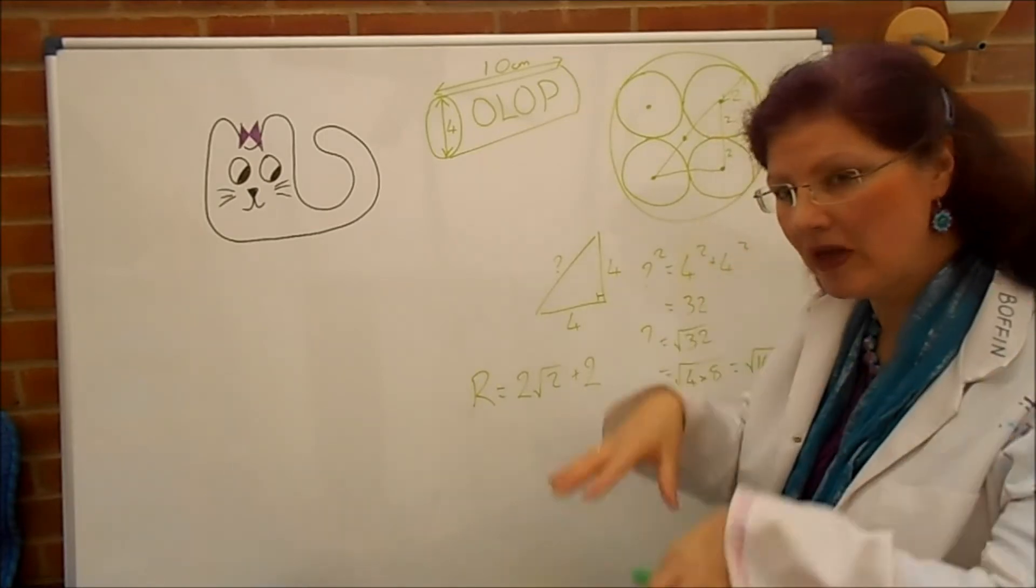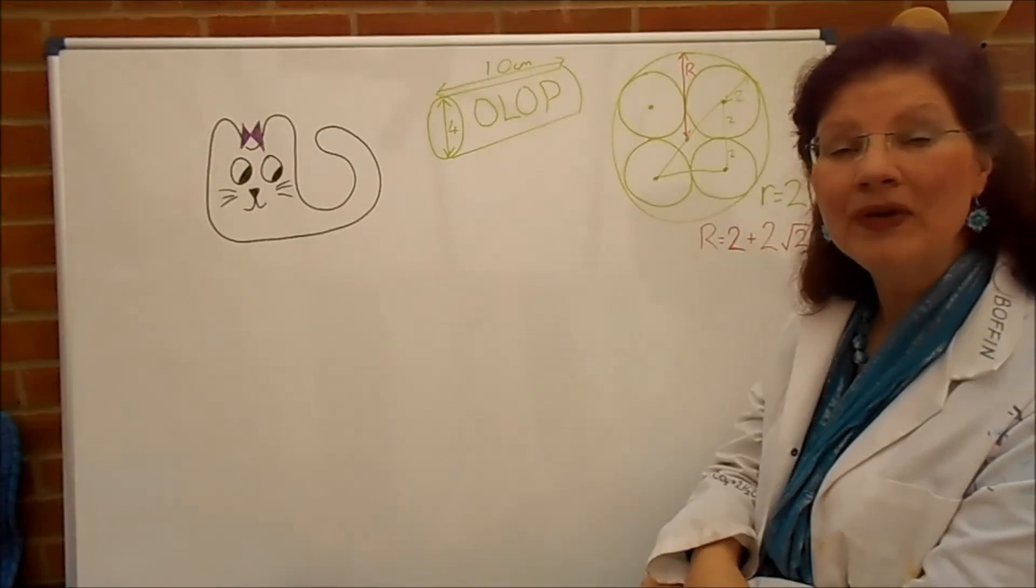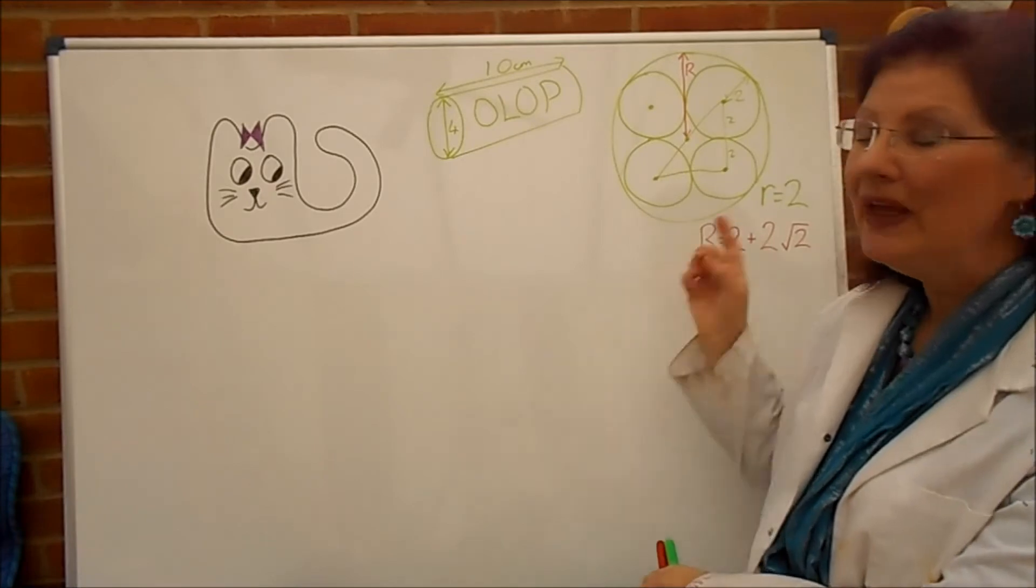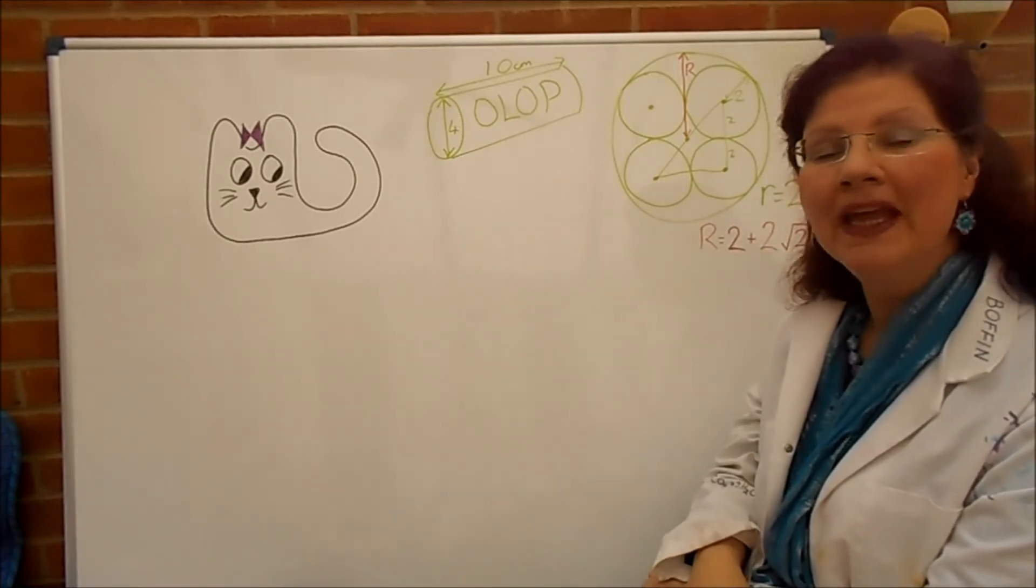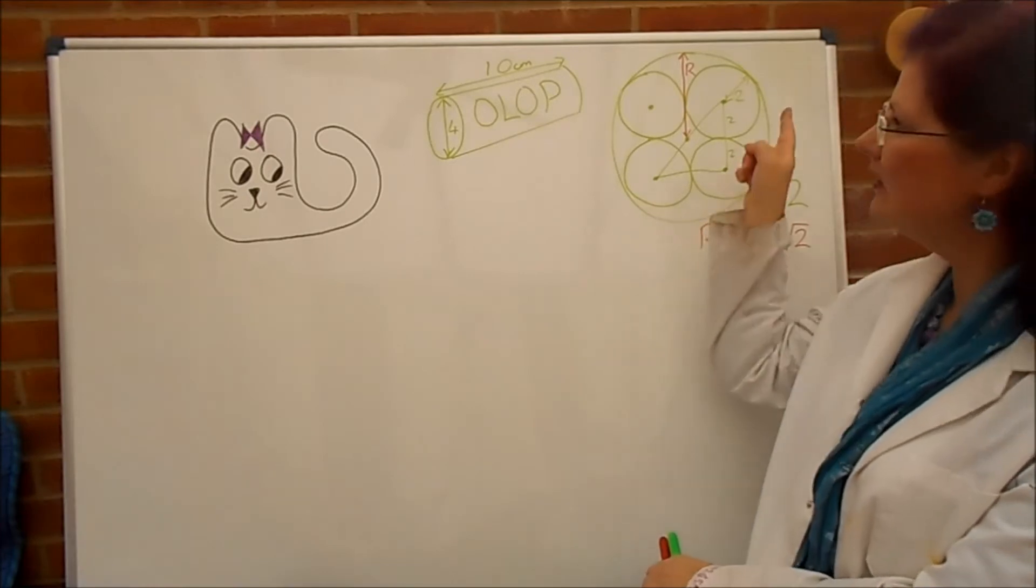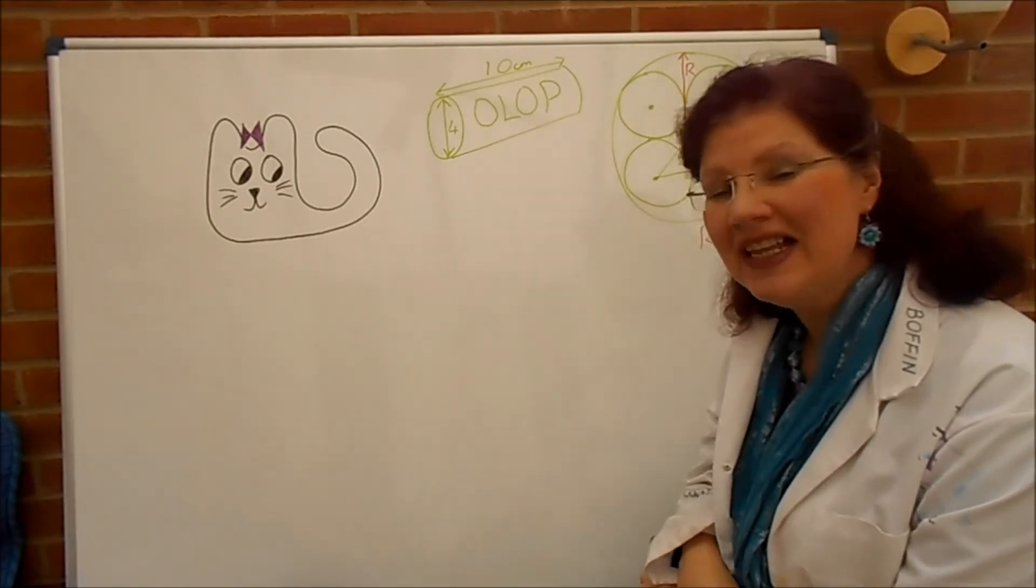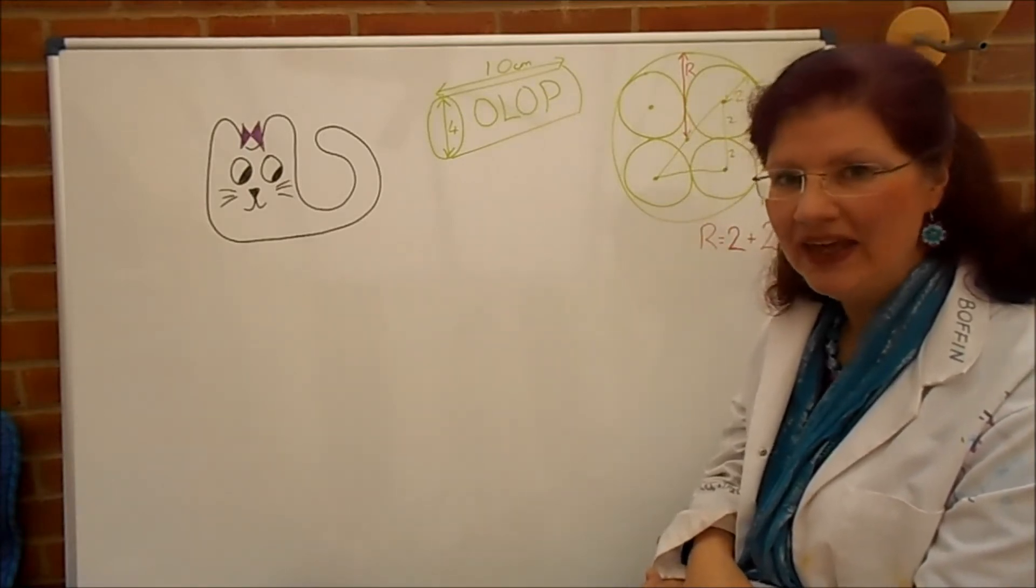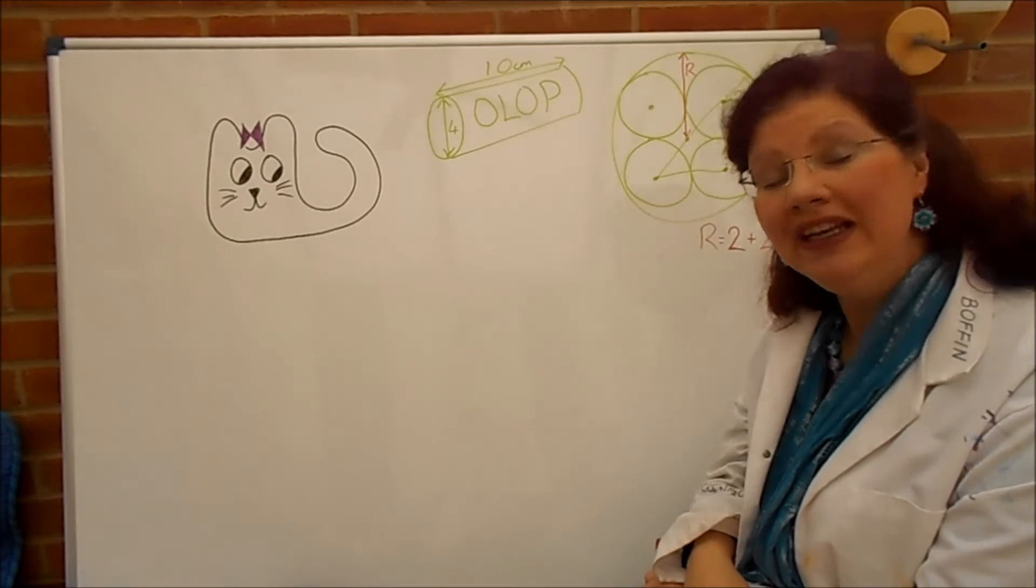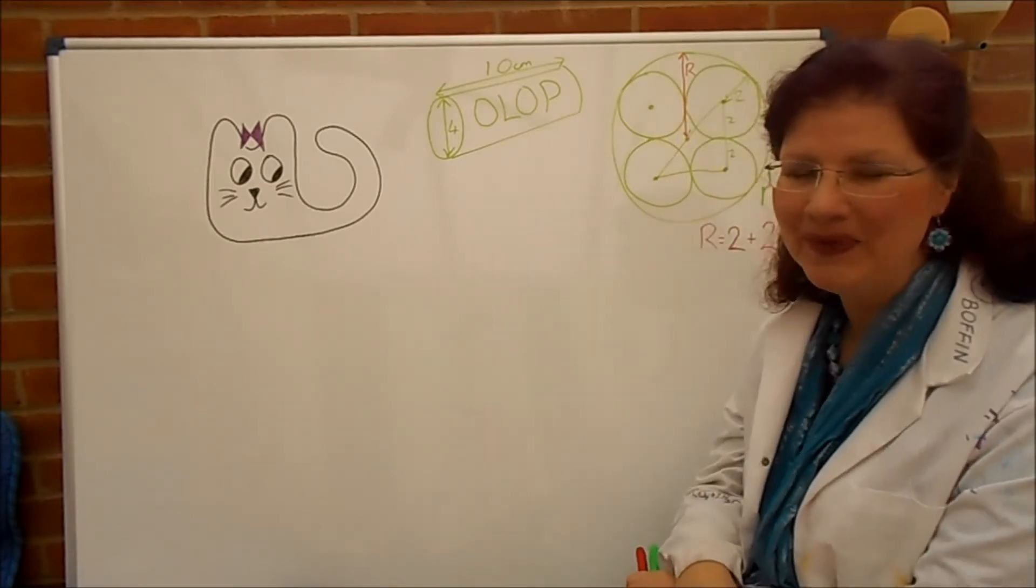Right, we're going to do one of the things where we go black. We come back up again and we'll look at part B. Right, welcome back. I've marked on a couple of radii for you. In green, little r is the radius of the tube of Olops and in red the capital R is the radius of the containing cardboard tube. So, for this I'd like you please to calculate how much wasted space is there in the big cardboard tube. Leaving our answer, please, in surd form and simplifying as much as possible.